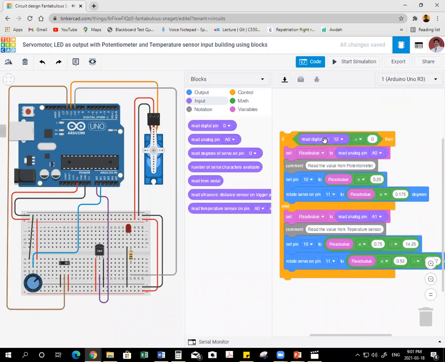Now what it means, if digital pin is 0, when it is on the left position, which is connected to the ground and giving the supply to the 12, so it is 0, right? Now if it is 0, then it has to go read from the potentiometer left side. Now if it is 1, when the switch is on the right side, just like it's shown here, then it should go to else, that is, take the reading from the temperature and move that. Okay, we'll start simulation. Everything is ready.